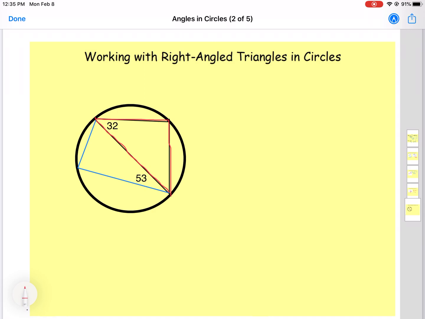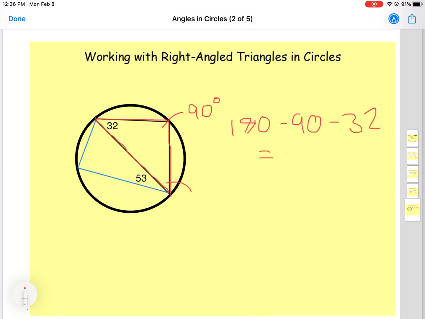Since the two lines that were black that I've now gone over with red come from either side of the diameter and meet on the circumference, they have to make a right angle. Now it's not letting me pop that in, so I'll just put 90 degrees here at the outside. We know that that has to be a right angle. Therefore, to find the angle down the bottom here, which again it's not letting me write inside it, so I'll just take it outside, we have to do 180, take away 90, take away the 32.